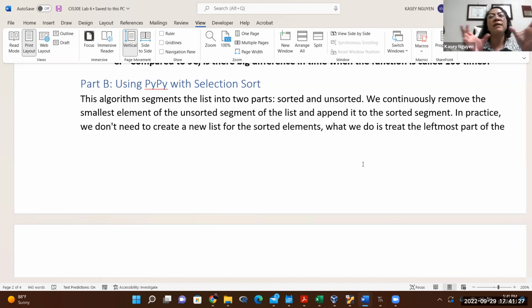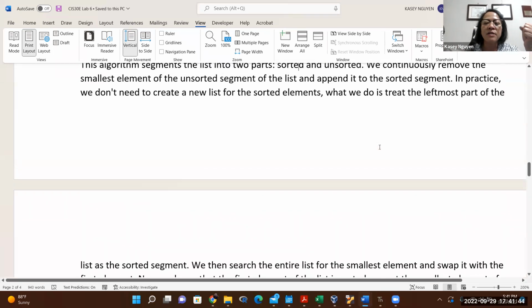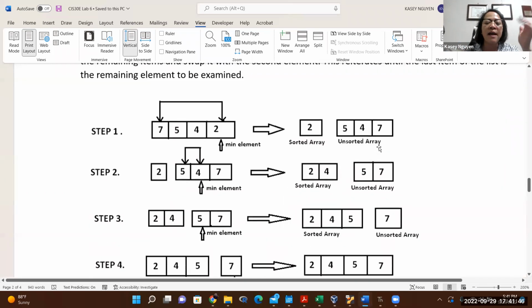But it's probably best if we treat it as two separate containers. As we look at the values from the unsorted array, if it's smaller, we're going to append it to the sorted array, moving it to the left.